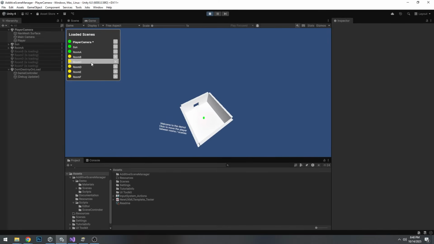But what happened is C is stuck and it can't load because room B was loaded first and its async operation has not finished. So room C can't finish its. It's also stuck at 0.9%. So what happens is if we set allow scene activation to true for room B, then room C will automatically load as well because its boolean is set to true already.